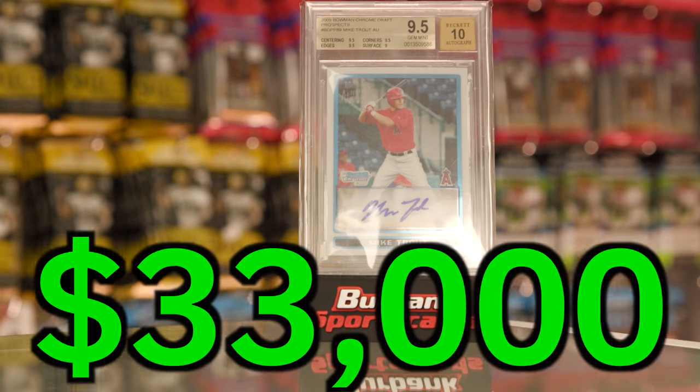The next time Chris comes in and somebody else has traded into a card, he's going to see some new cards. That's how we generate customers coming in four, five, six times a week — because of the fresh cards. He's going to be super stoked because he's added a real centerpiece to his collection. Value-wise, the cheapest one you could buy right now on eBay is $33,000. Mine's not for sale.